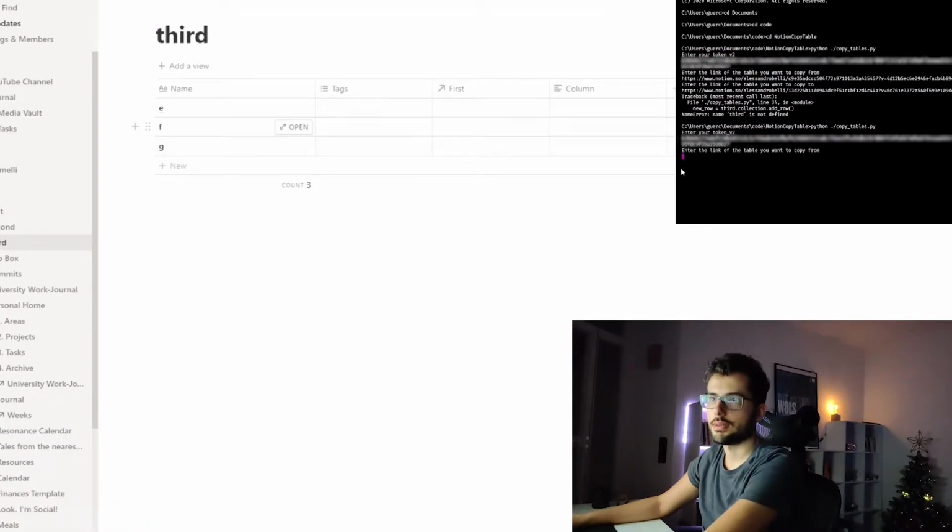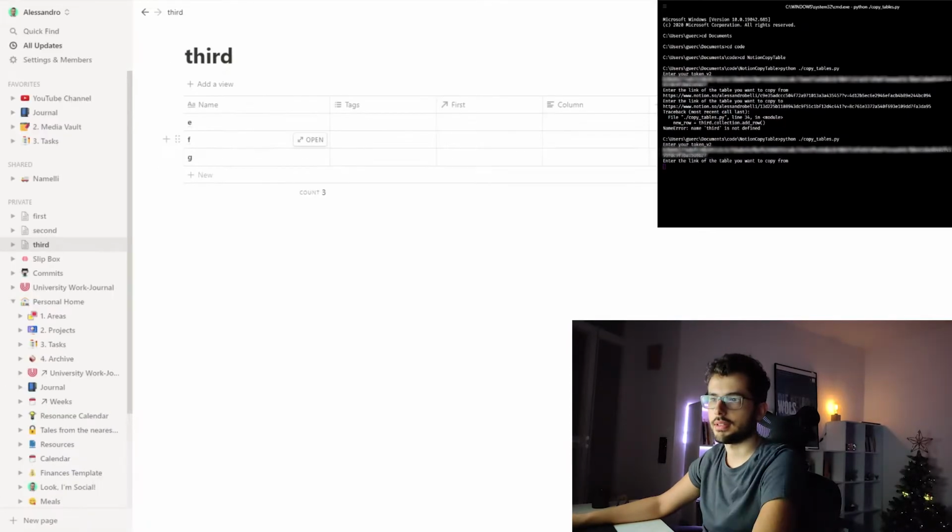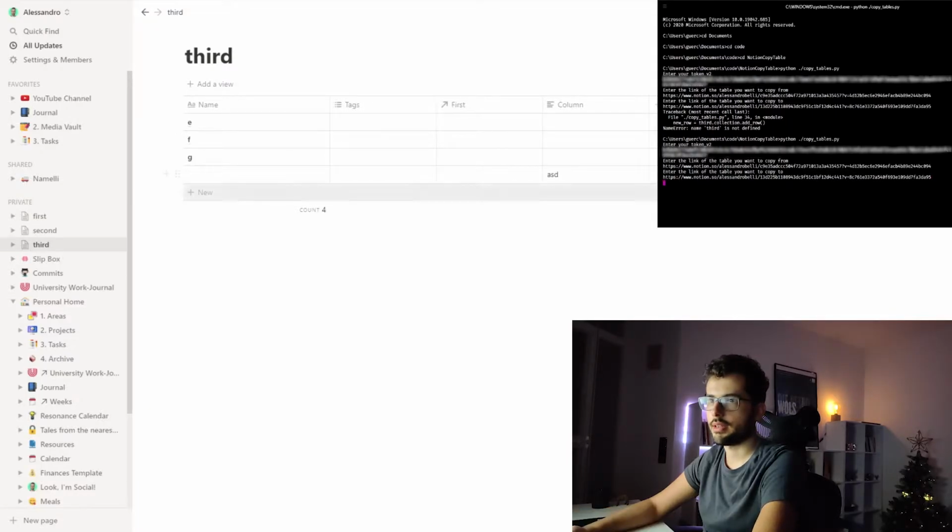This is the token. Let me get the table link and the link of the table 3. Now the magic should happen.